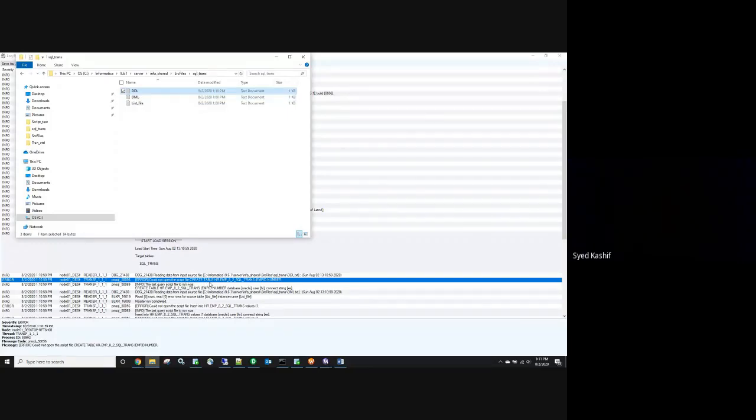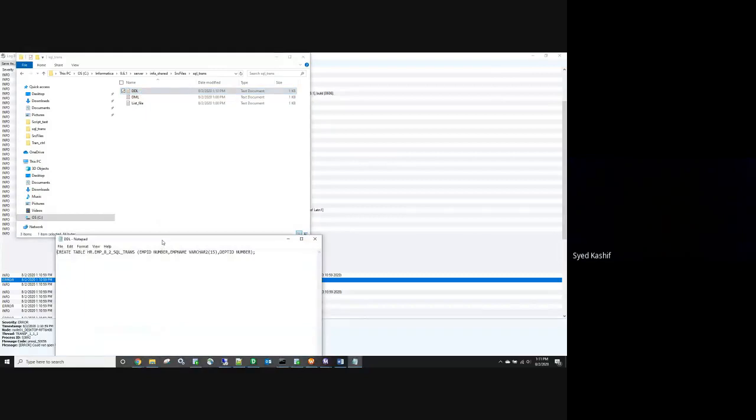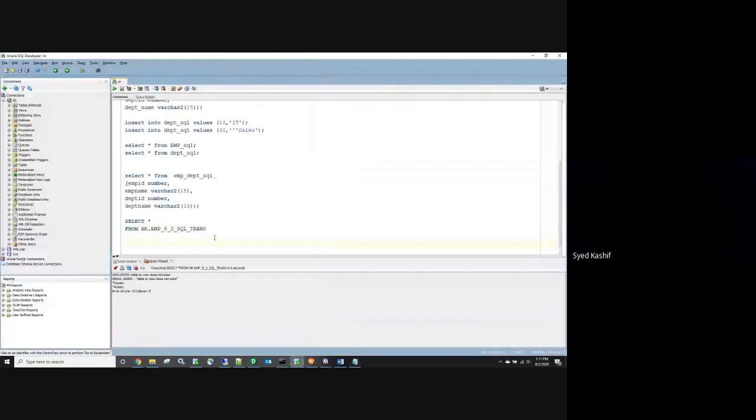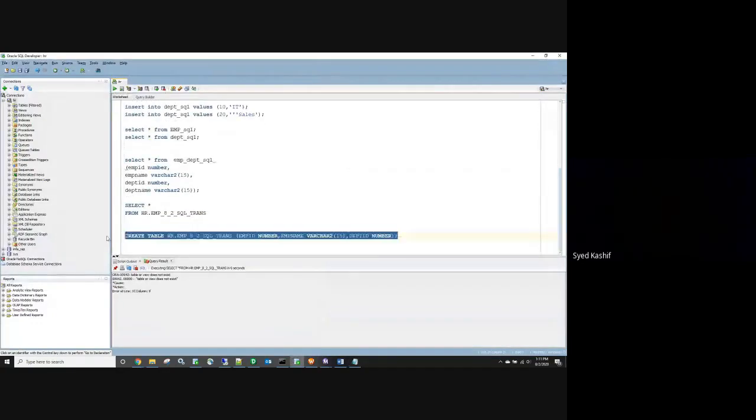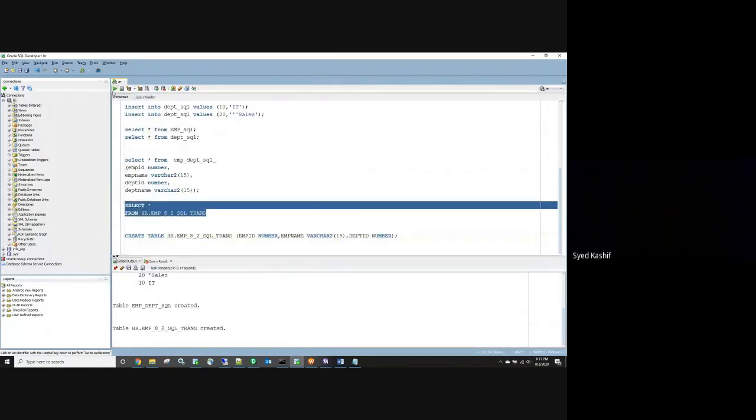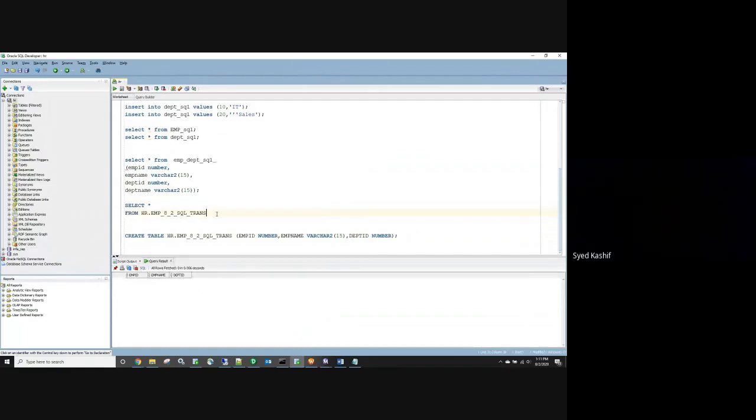Create table HR. There's something wrong with our create statement. Okay. Why does it say could not open it? Doc table.